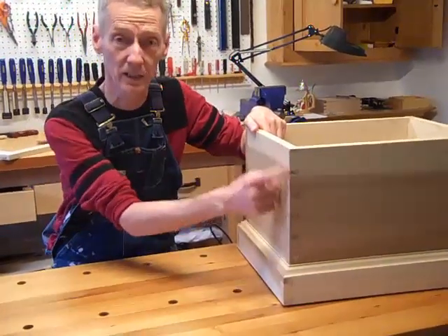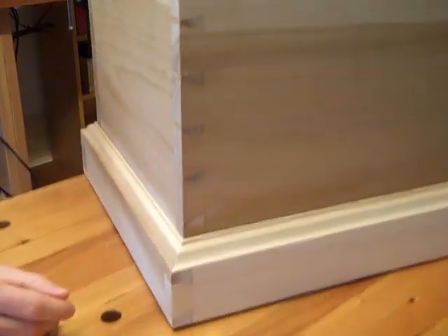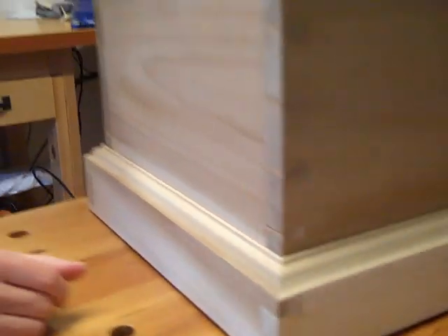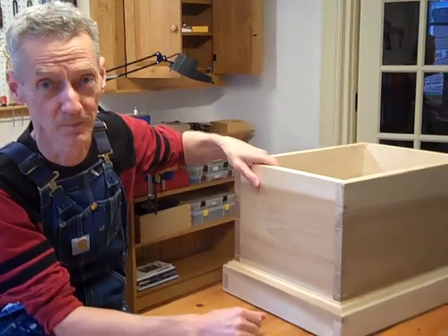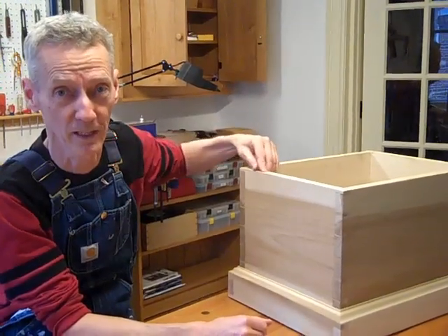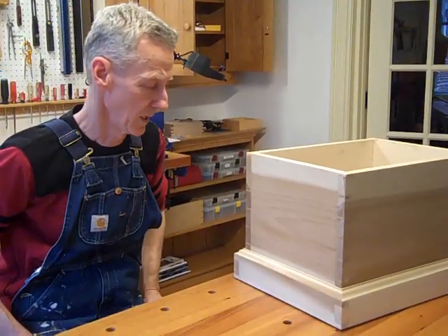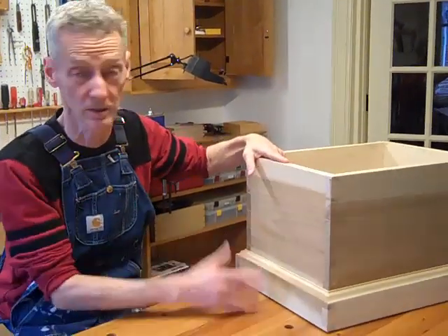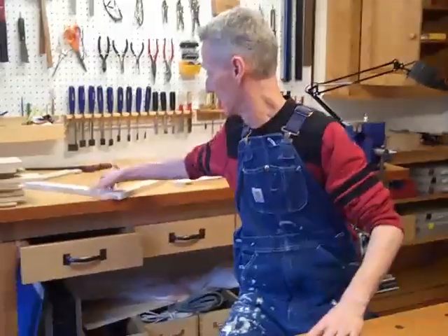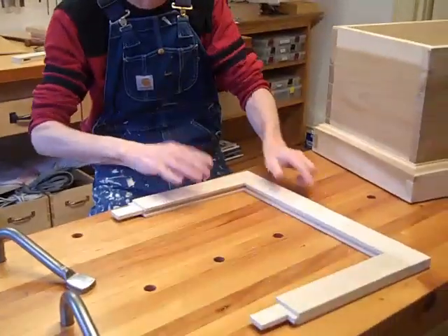It didn't turn out that way. On the final day I glued the sides and the bottom up — Roy actually helped me with this — and after it was all done he said, 'That's great Ken, now how are you going to get this back to Allentown?' So Joanie and I went to Chapel Hill the following day, found a FedEx office, and we were able to ship this box home rather inexpensively. The rest of the parts — the lid and everything — we did take apart and bring home.